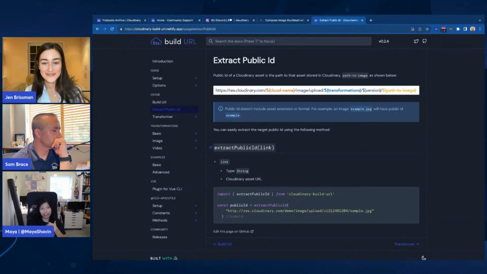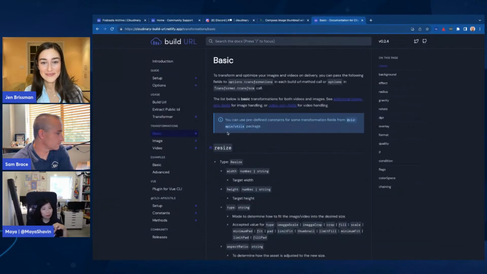This is one of the things that I saw when I worked at Cloudinary, and even now, people keep asking me how do you get the public ID from the Cloudinary asset? Because the SDK gives you the URL now, not the public ID. Yep. So when you want to do it, you need to copy the public ID, or you need to define a way to extract it. And it only works with Cloudinary domain-specific URLs. Then it gives you back the public ID, and you can just continue on with building the URL. And I also have some transformations and a basic introduction to transformations, like a mini version.